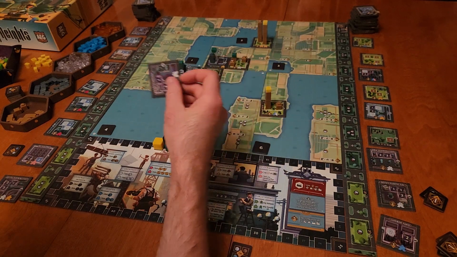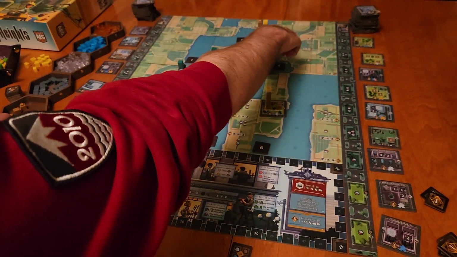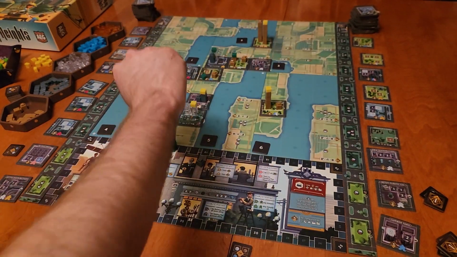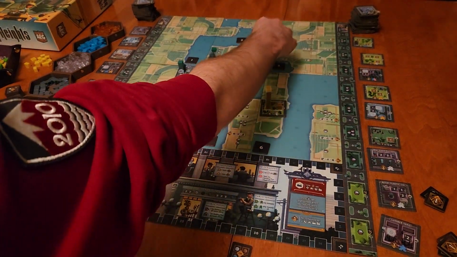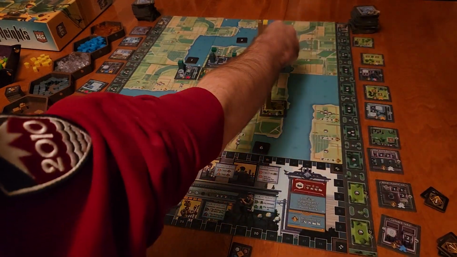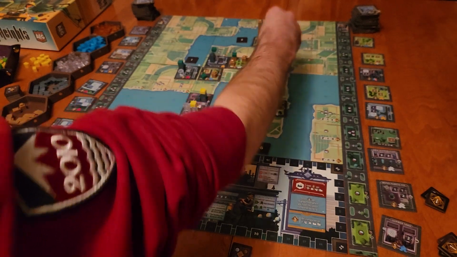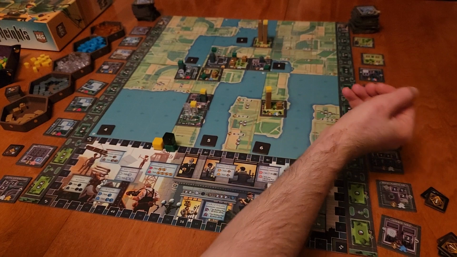But we can try and mitigate that a bit. We're going to place it over here so that we can expand up this way if we need to. And we're just going to place our last purple cube onto the corner there. So we now just need 2 in order to complete that building. That's going to bring us back to our AI.